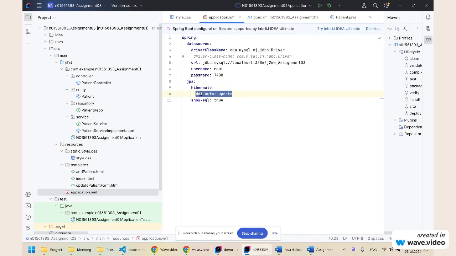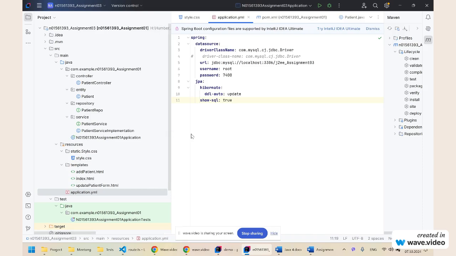Also, it's important to set the DDL auto to the update value, which allows Hibernate, or our Spring Boot application, before creating a new table in the MySQL database, to check if the table already exists. If not, it will be created from scratch. If it already exists, it just works with it.